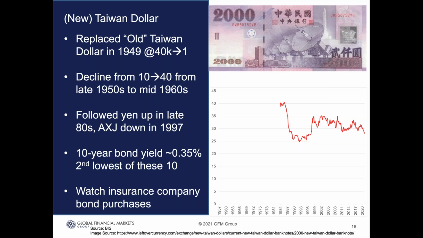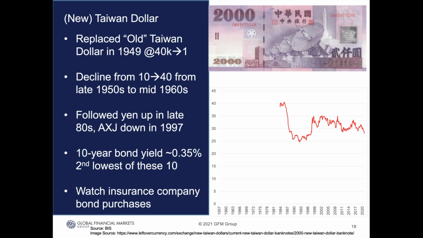But really, since then, it hasn't really followed the yen quite so much in lockstep. There have been those who try to say I can use it as a proxy for the renminbi, but I'll let you chart it. I don't really think the Taiwan dollar and the renminbi can be used that way. How else might you consider it more like the yen than like the renminbi? Well, Taiwan interest rates are very, very low. The 10-year bond yield in Taiwan is 0.35%, which is lower than in the US and really closer to what you'd see in Japan and Europe than you would see in almost any other market, developed or emerging. So it's the second lowest interest rate of the 10 currencies I'm going to be talking about here.